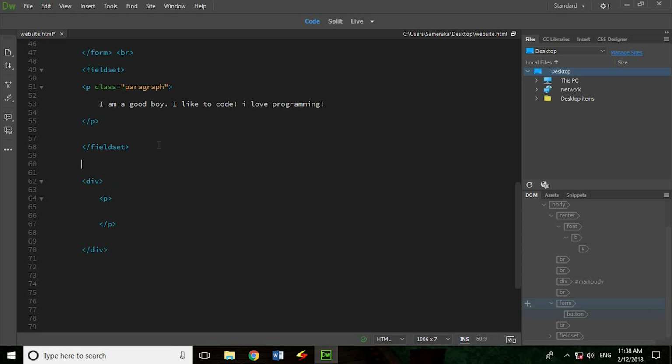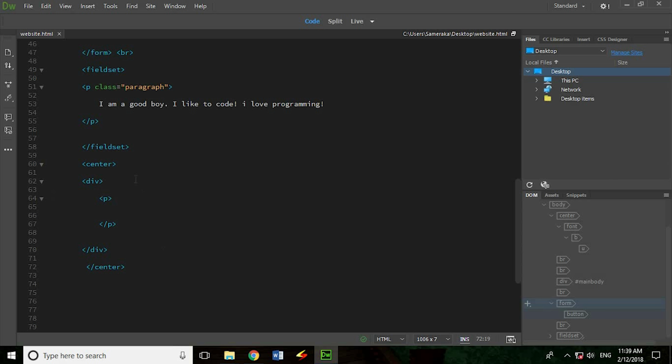And if you again want to create a center, you want to merge this whole into the center. So if you cut this and directly paste it here, nothing is going to happen, because it must be placed right. If you place it here, nothing will happen, because your div and P are closed after this. So you have opened it above the division tag, so you need to close it beneath the division tag.